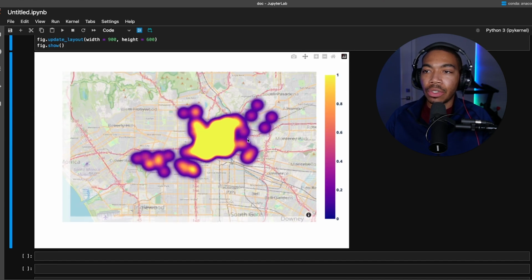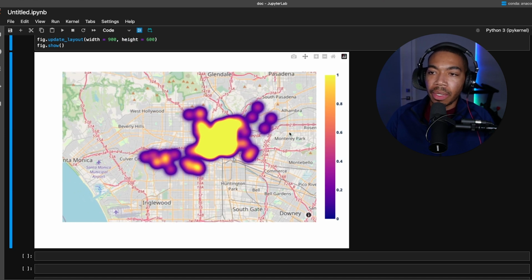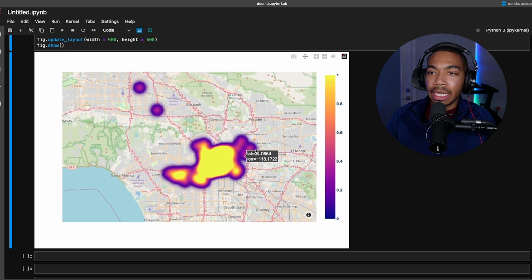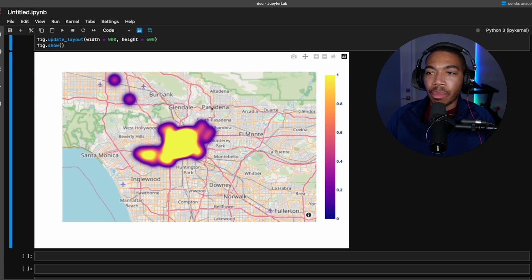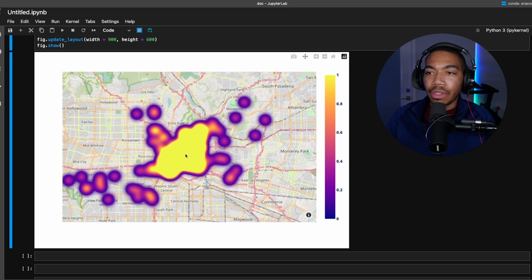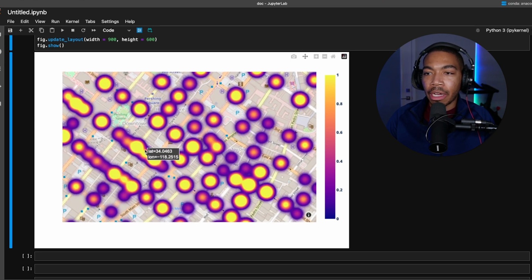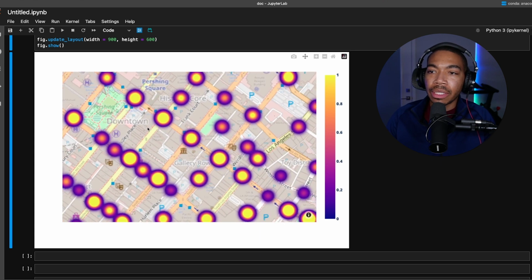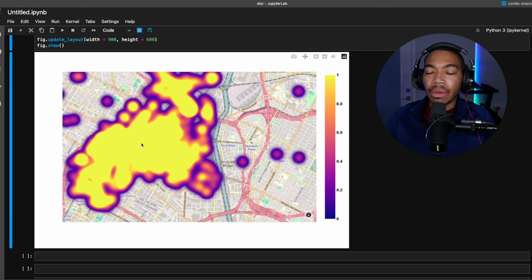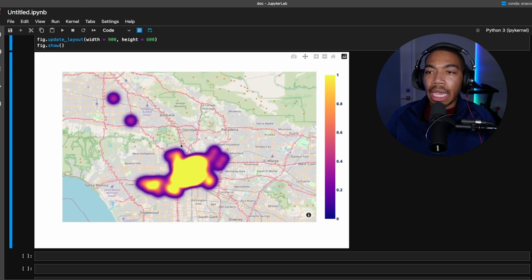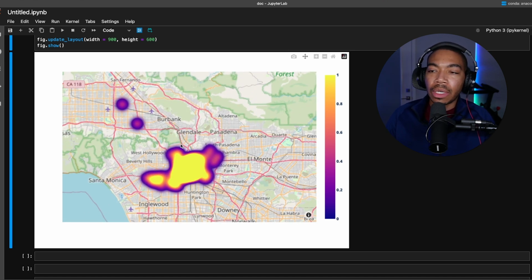We can adjust the zoom by using the scroll wheel on your mouse and click and drag the map and look across the city. So we have Pasadena, Glendale, Burbank. And if we zoom in, we can get closer to that downtown area. And you see how the map automatically adjusts the resolution of these data points as we zoom in and out. So a really good feature already. We can really see the spread of this data, and we can see how it's primarily focused on the city center.